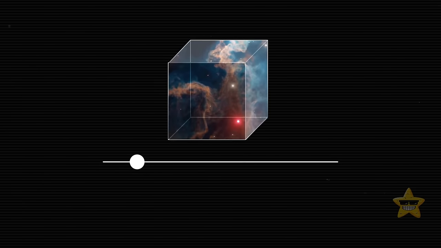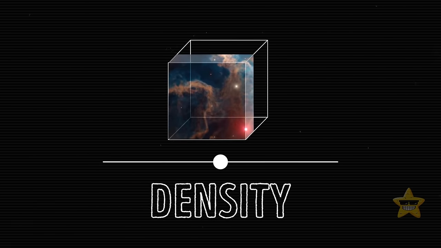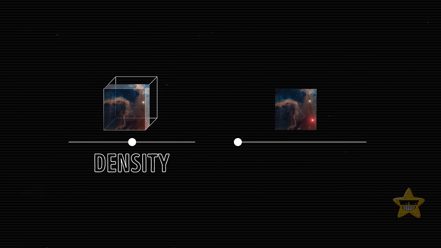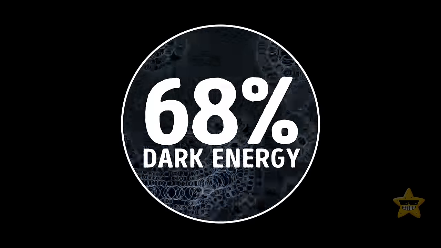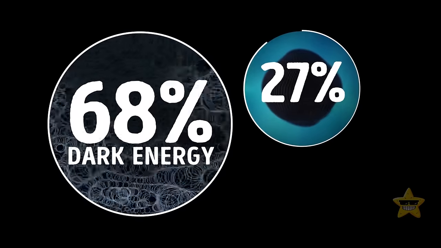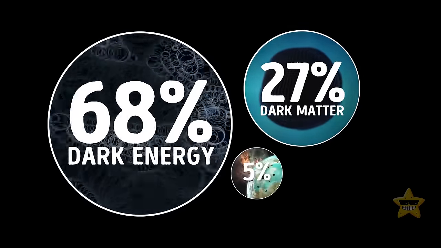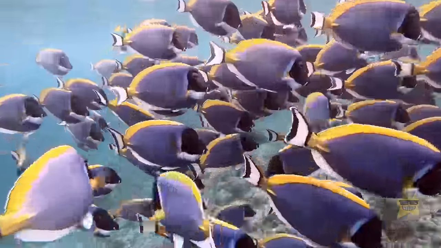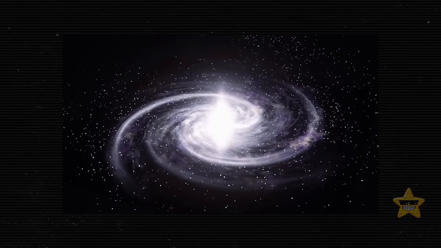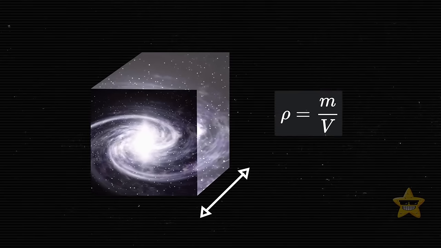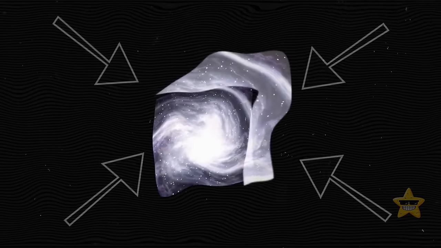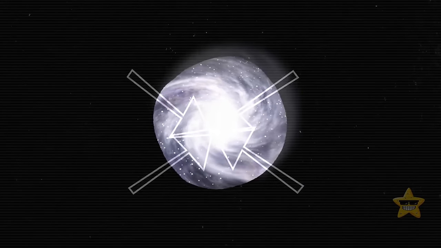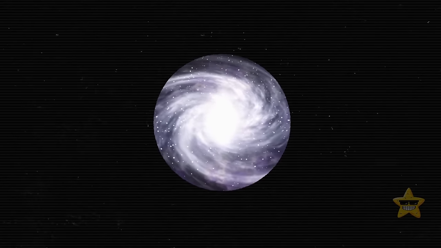Now, to wrap your head around this cosmic question, you need to understand two key elements: the density of the universe and its rate of expansion. Around 68% of the universe is made up of dark energy, while 27% is dark matter. The rest, which is normal matter, makes up the stars, planets, and other cosmic bodies we're familiar with. When we talk about the density of the universe, we're referring to the quantity of normal matter packed into a given volume of space. Now, if the universe is denser, it also has more gravity. In this case, the gravitational pull can overcome the force of expansion, so the universe curls up into a sphere. This shape is known as the closed model, where the universe ends up looking like a gigantic cosmic ball.